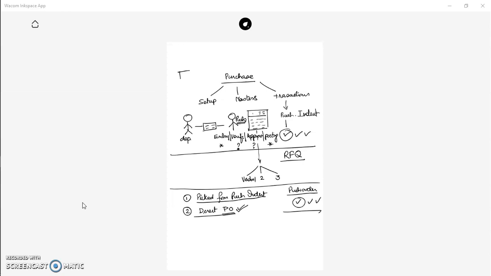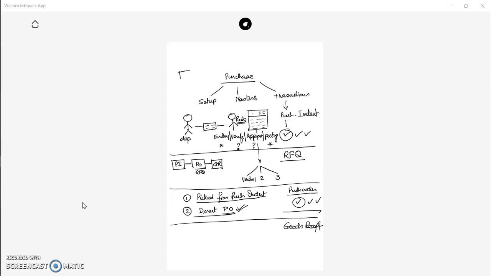So you have a purchase indent, and then you have a purchase order, and more or less there is RFQ also. Then you have goods receipt. So after the purchase order comes the goods receipt.